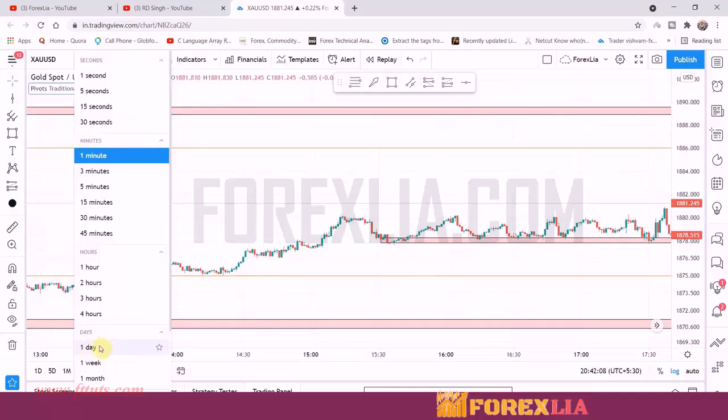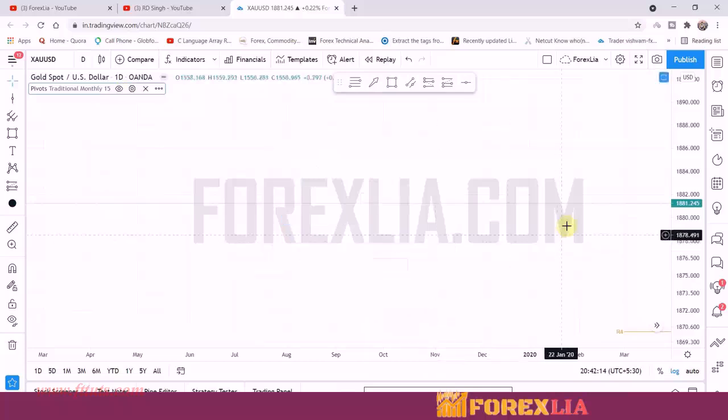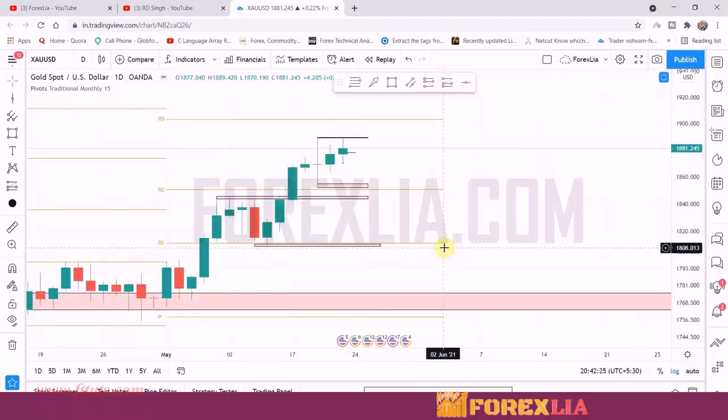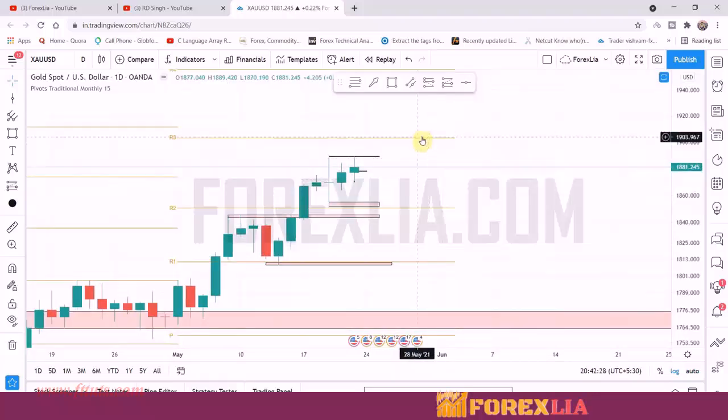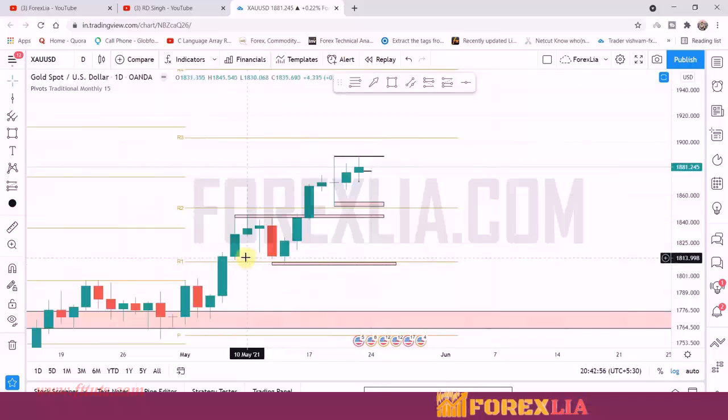Now if we want to look at the bigger time frame, the monthly pivot I've drawn here. So the R3 we see here is over 1903, so the market can go so far. R2 is what we have at 1850. And the point below it is R1, what the market has done here. At the start of this month, R1 was broken and the market came out. After that, after hitting the reversal, the market came here to 1810. There was no level here. It respected R1 and from here the market continued.